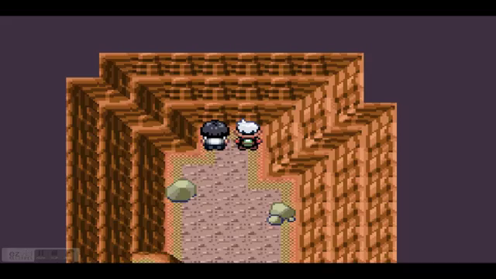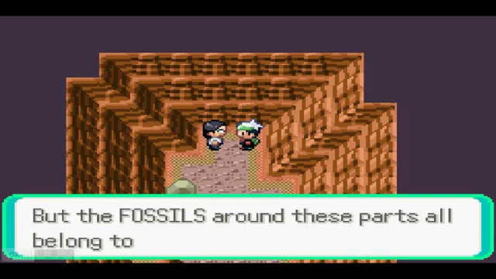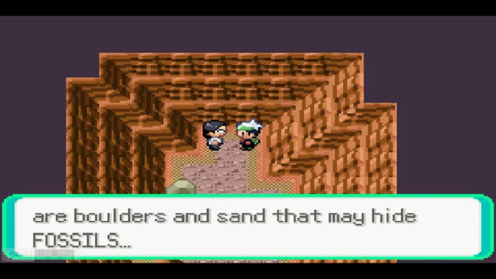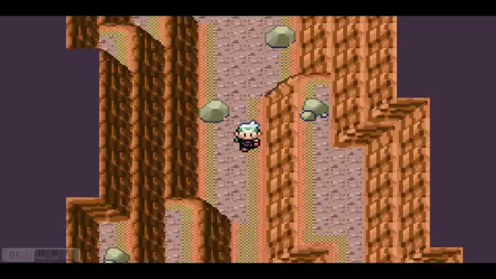But after the Elite Four, there's an extra area that opens up for only Emerald. Emerald exclusive, where you can get the fossils. Let me try to remember all the fossil names. The Helix fossil for Omanyte, the Dome fossil for Kabuto, the Old Amber for Aerodactyl, and whatever fossil you don't pick up in the Sandcastle in the desert, which we'll be getting to later on. I promise we'll be getting there, because we kind of have to go there because that's where our 4th team member is.